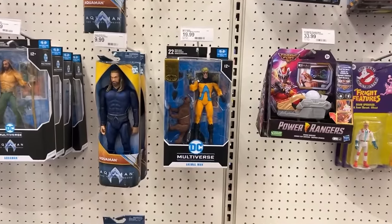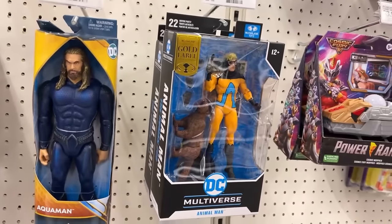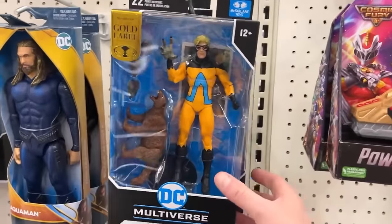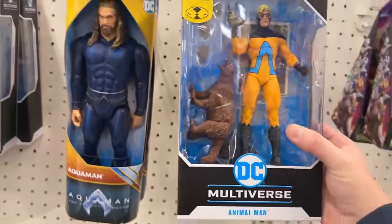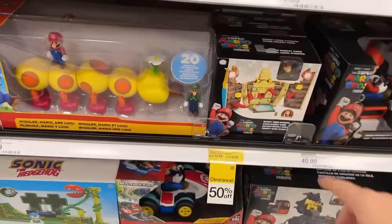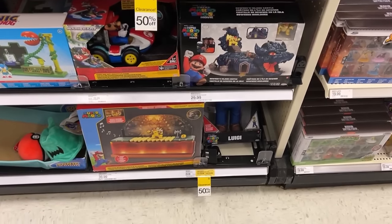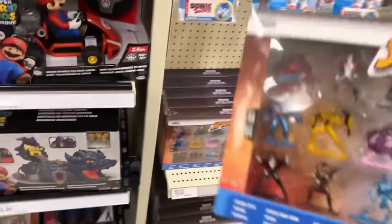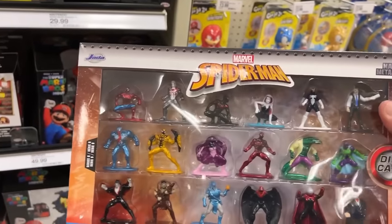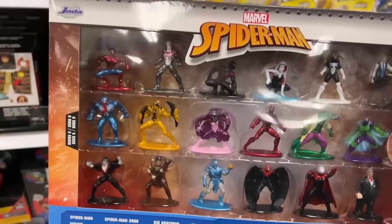I'm not going to shoot the whole aisle, just what they added. The Batfleck is gone — I picked up Bell Batman and Platinum Catwoman earlier. They did put out some Animal Man. Clearance is now hitting 50% — you got these things now down to $10. Big Luigi and Mario from the movie are down to $15 each. And William Golden had told me there was a pack with Venom in it — look here, they've got the pack that's got the Mando figure of Venom in it. That's a cool little Spider-Man kit.